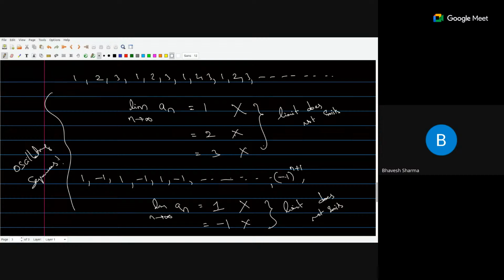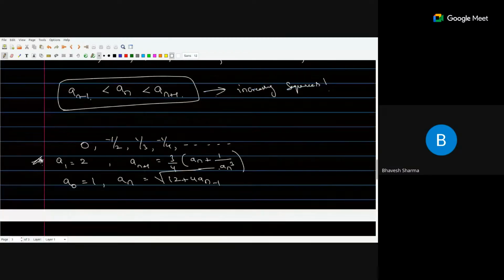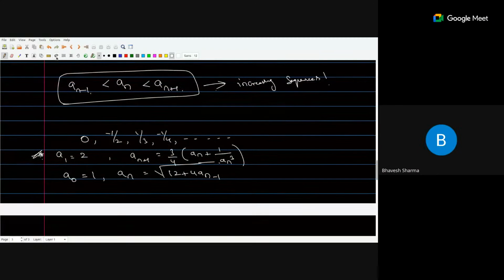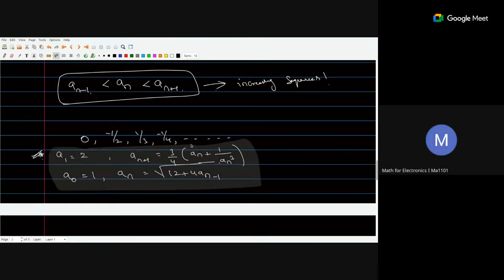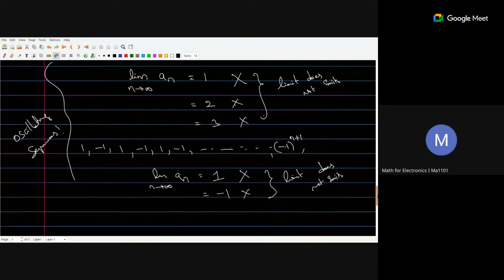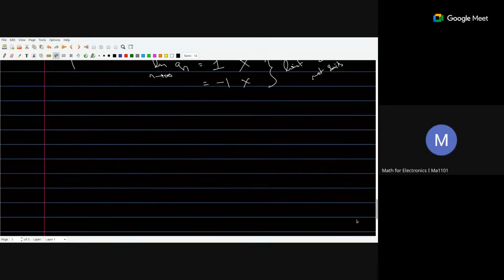Okay, so these are not that important. Your focus should be mainly on the convergent sequences and the divergent sequences. Excuse me, sir. Sir, what is the relation between bounded above, bounded below, and convergent or divergent? That I will go into. Let me talk about the recurrence relations also. Then, sir, we will go to bounded above, bounded below, increasing, decreasing, and we will connect with MCT. Okay, okay, sir.